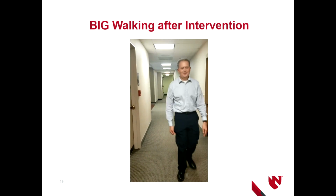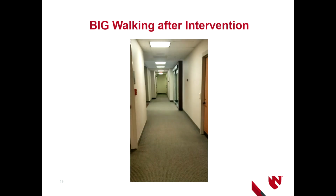When we started therapy, there's a gait assessment that I perform, and it's called the functional gait assessment. Some of you who've been in therapy have maybe had that, but he scored 23 out of 30, which is a lower score. It shows an increased risk for falls. And midway through our therapy, he scored 27 out of 30, so good improvement. And by the end of therapy, he scored 29 out of 30. So really reduced fall risk, shows much improved safety for community ambulation, and just that he can go about and do the things that he wants to do.